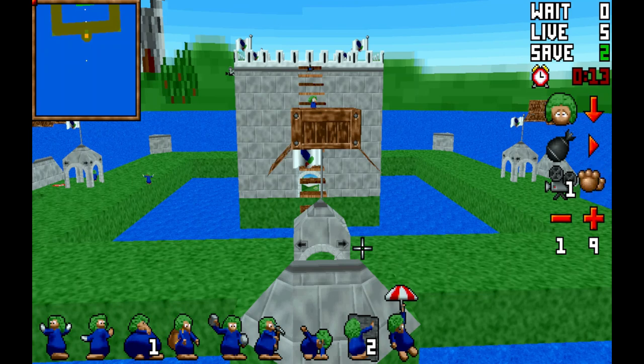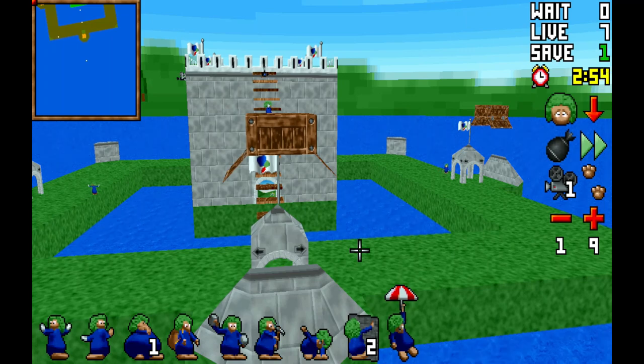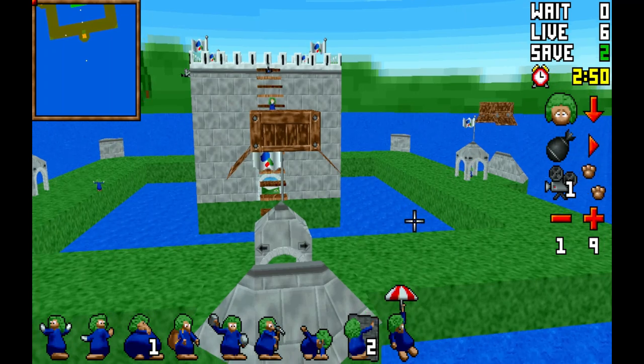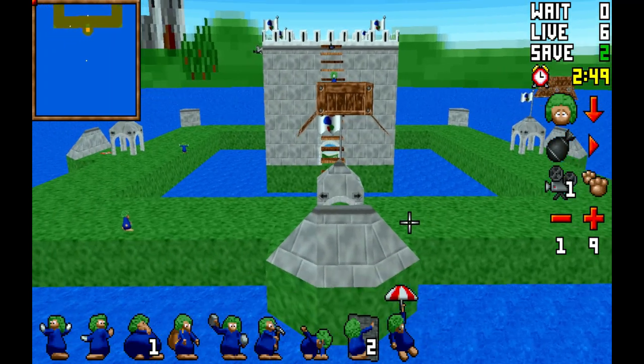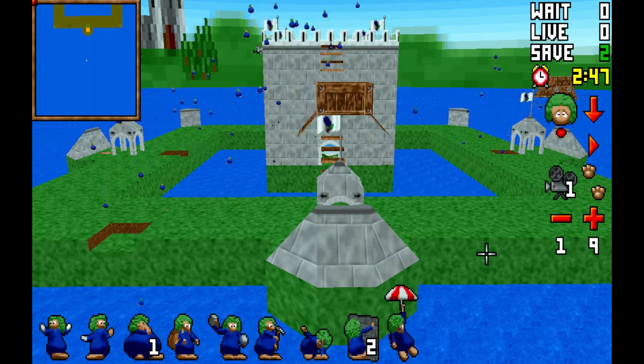Okay, so let me go ahead and go back to where it was when the save went up to two. Okay. So, the remaining two that are roaming around do not make it to the exit whatsoever, so yeah, I'm just gonna go ahead and nuke the level there.